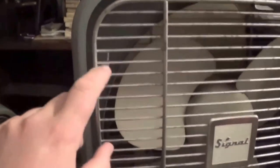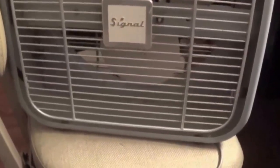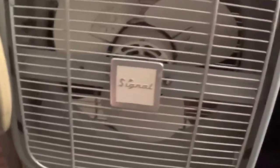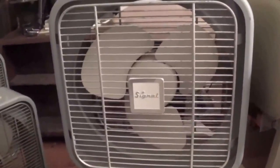This one is going to need just a little bit of tuning up. I know that prong right there holds the grill on. I might clean the motor like I did on the other ones, but in a way I feel like if it's working perfect, don't touch it. Just for a size comparison, there's a 19-inch TV and here's the Signal box fan.